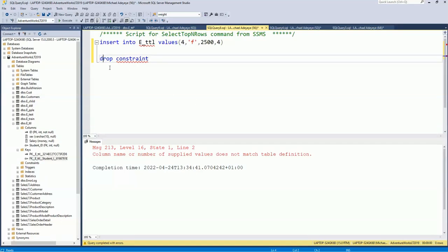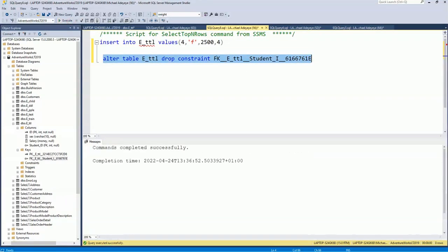You know what? Let's drop the constraint. Alter table ETTL drop constraint. I've copied the name of this constraint. Alright, let's drop it. We have dropped it now.